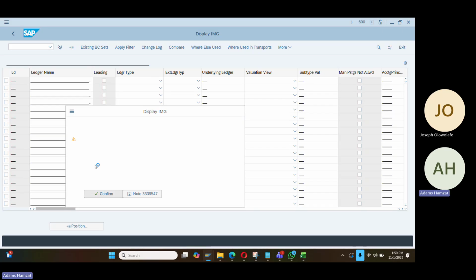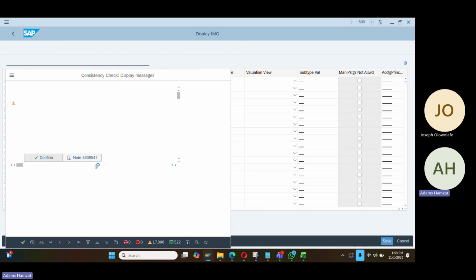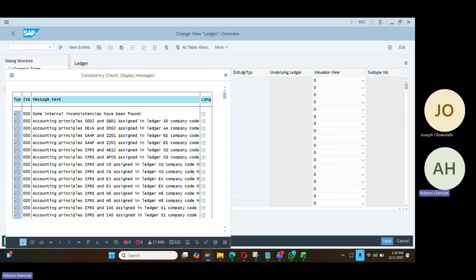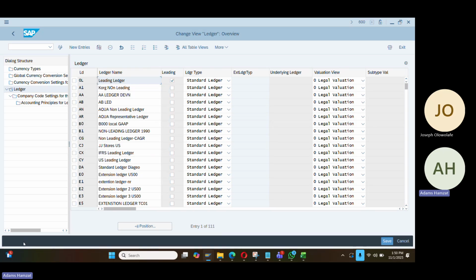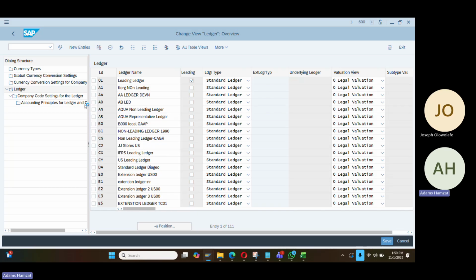For a company, if you create your company, there's a currency field in that place with its own currency type. If you go to company code currency too, where you see currency, it's a currency type too. Under your country, we also have a currency type. I've done all this explanation in a different video, so I'll not be explaining much on this. I was just doing that because of the network and the server. We have currency type, global currency, currency conversion setting; I've explained all this in a different video, so I don't want to waste much time on this screen.